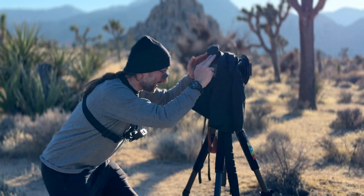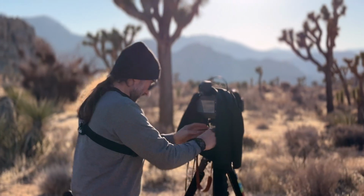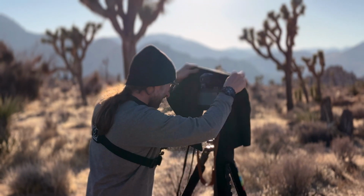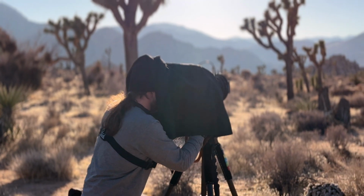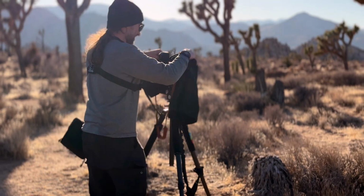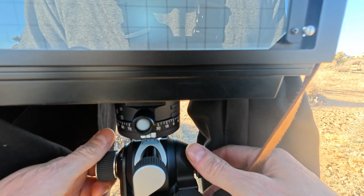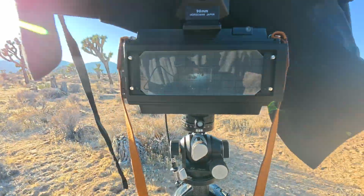I don't know if you can see now, right over here, you can check out from this spot that there is some pretty cool framing going on. So I'm just gonna go and check that my composition is spot on. So now I'm gonna level the camera perfectly. So that is done.